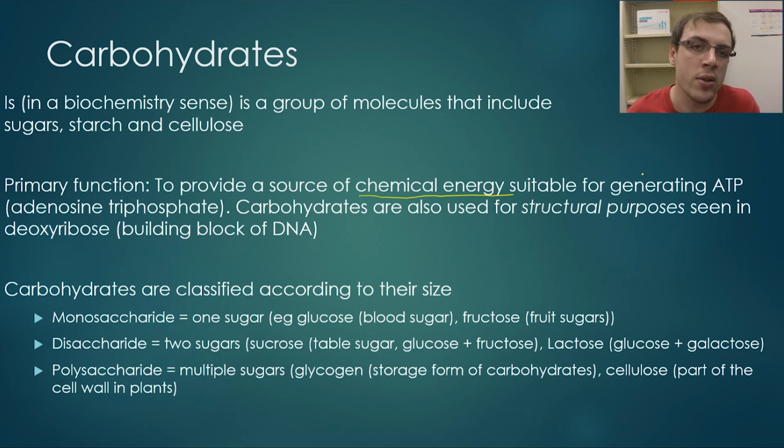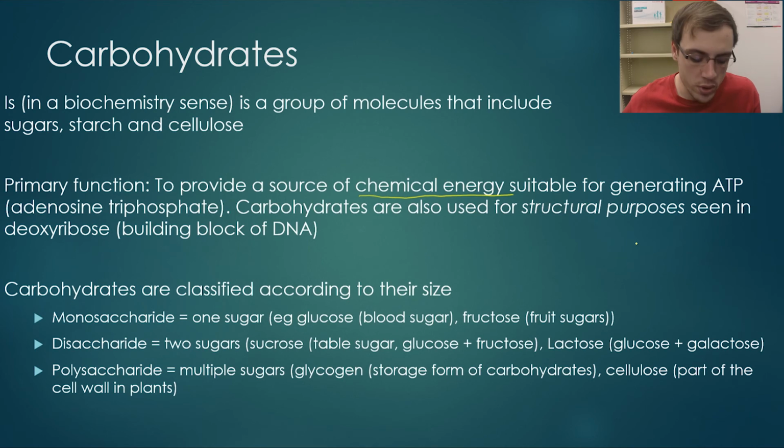It will then rely on these carbohydrate sources in order to fuel yourself and get yourself by until the end of the lab when you can have a feed. Now, carbohydrates are also used in structures. They're also used to build and support things. So we see this in DNA. So it's deoxyribonucleic acid. So ribose is a sugar that is seen inside your DNA.